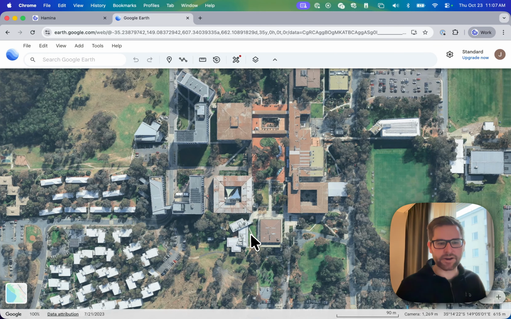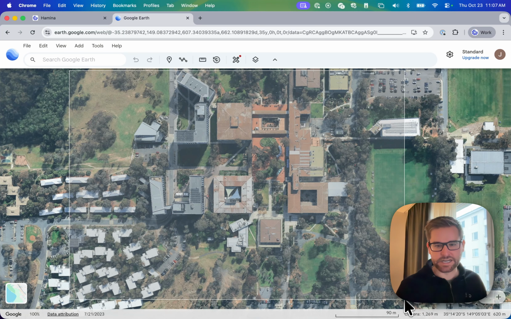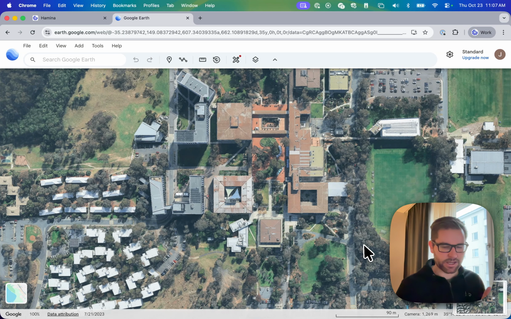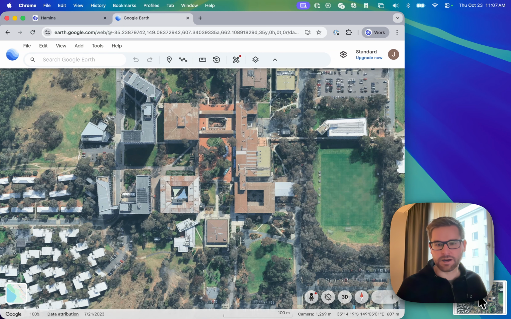And there's probably a better way to get a good image out of Google Earth here. I didn't research it ahead of time, so I'm just going to grab a screenshot of the area really quickly. That is going to bite me in just a second. I'll show you why that matters in just a little bit. So there we go. There's our screenshot. We'll hit done so it saves there.